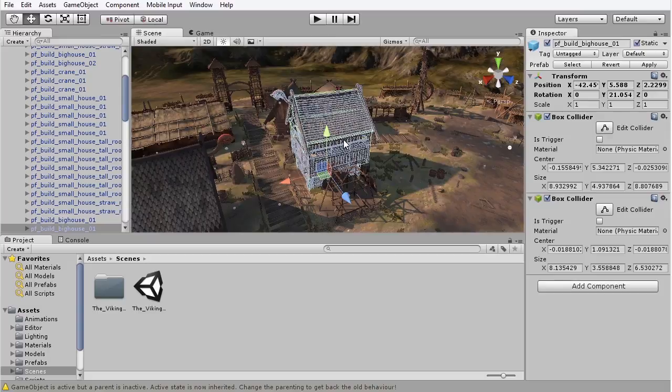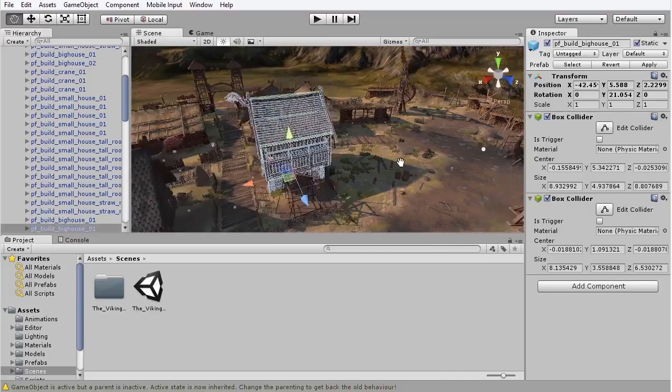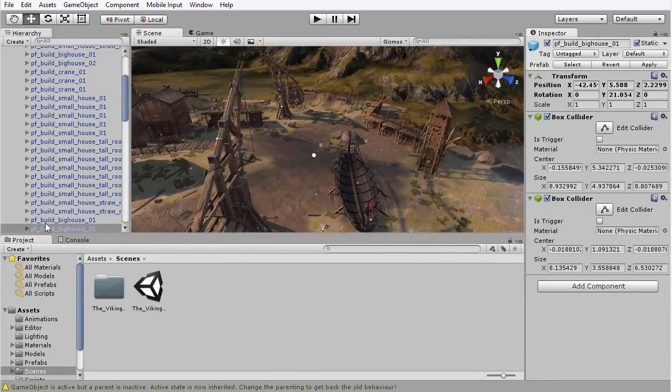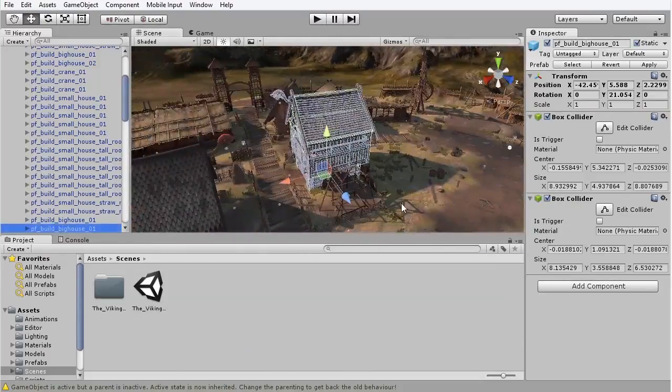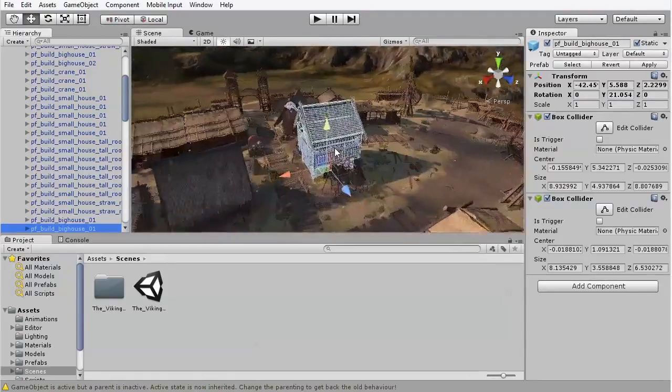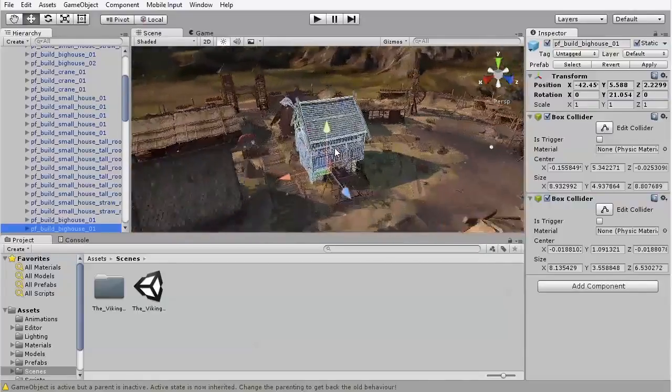I can also do the same thing by double clicking the object over here in the hierarchy panel. When I select the object, it is selected for me in the hierarchy panel, and I can just double click on it and that will focus on it. So if I double click the object in the hierarchy panel, it does the same thing as pressing the F key on the keyboard. Again, I can now use my mouse wheel to zoom in and zoom out, focusing on that object.